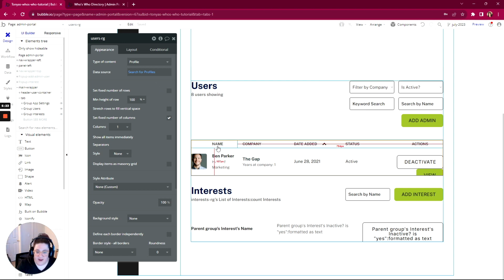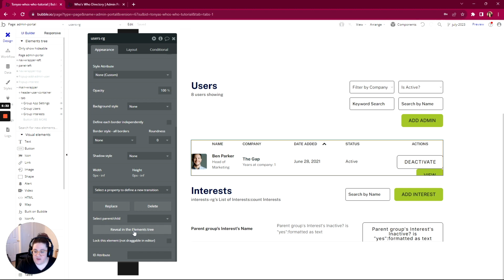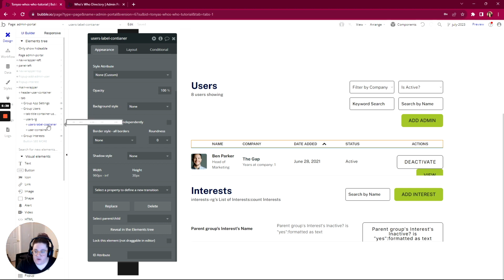And now we need to go in and make everything work with the profile that we're sending in. So the first thing I'm going to do is go and reveal this repeating group in the elements tree. And I'm going to ignore the label container because the label container doesn't need to have a content type in order to work.